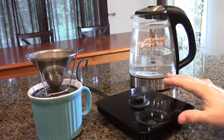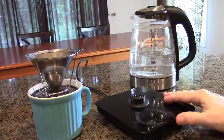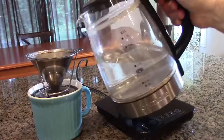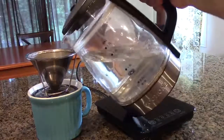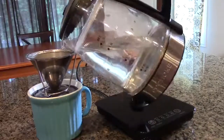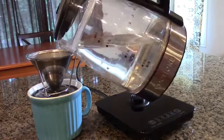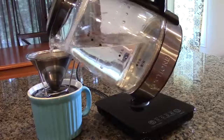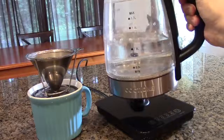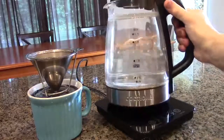I have a lot of these water boilers that I've reviewed, and here's a really good one, and a couple of issues. When you're going to use it, because of the awkwardness and the size of it, you end up hitting your coffee ground, and you have to be really precise. And when you try and be precise, you end up sometimes going on the side and spilling. And that's really frustrating. Another thing that I noticed with all these other units is when you go to put them back in place, they don't go back in place easily.